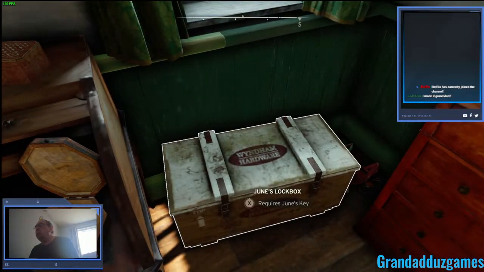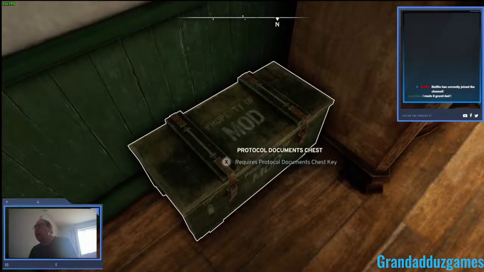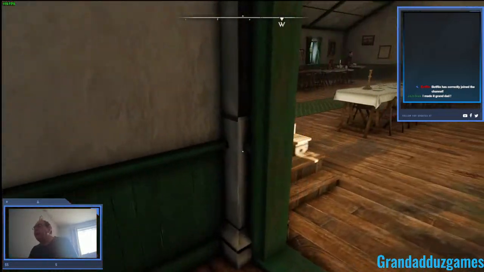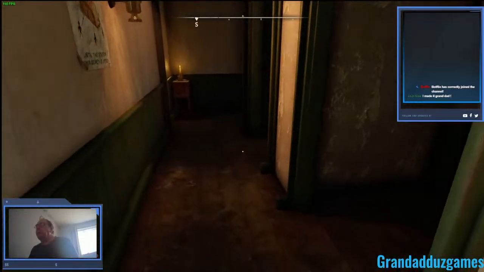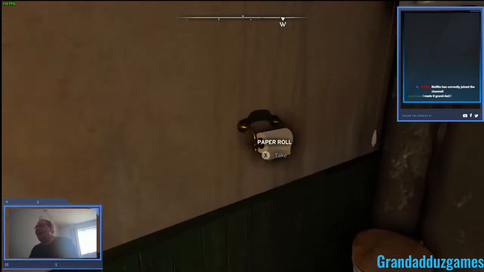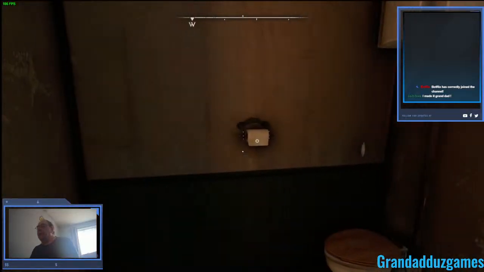Oh, June's lockbox. June was the lady who owned the tea rooms. Well, not going to give us that yet, are they? So that's in there. We've got to remember that. Okay, let's go into these rooms. Assuming this is the toilets. Every village hall would have some. Take the paper roll. We need that. God knows why, but we do.